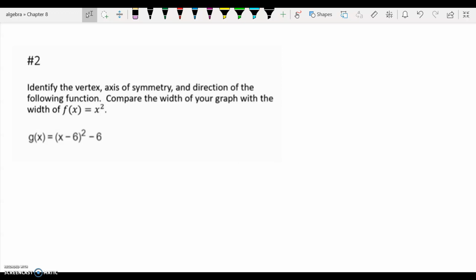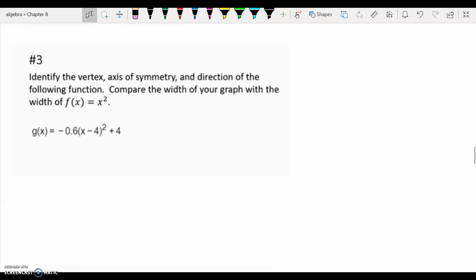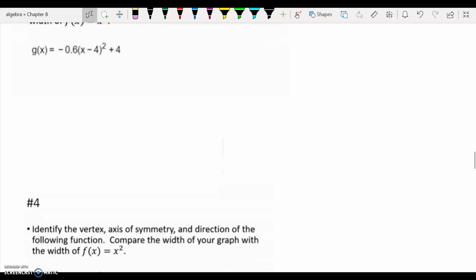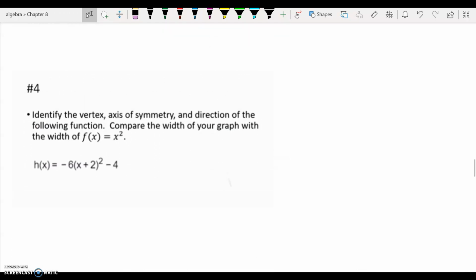I want you to write these problems on a piece of paper and do them. So number 2 is right there for you. You can pause it, you can solve it. If you can't see the problems, please let me know and I will make sure you guys can. Number 3, same thing. I want you to find the vertex, the axis of symmetry, the direction of your graph, and the width of the graph. Does it narrow, does it widen, does it go up or down, axis of symmetry and vertex. Same thing on number 4. So I'm asking you to do 3 problems by yourself. So go ahead and pause the video if you need to. You can solve it as well. So 1 through 4, you're going to do 2 through 4 by yourself.